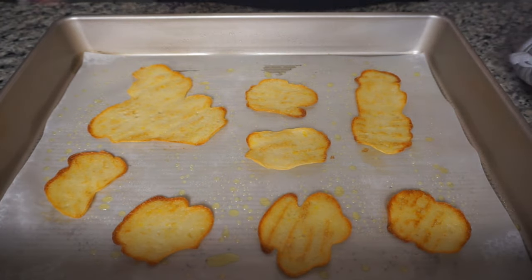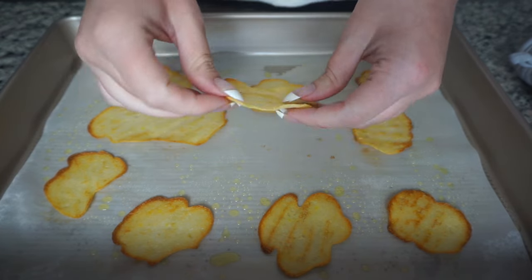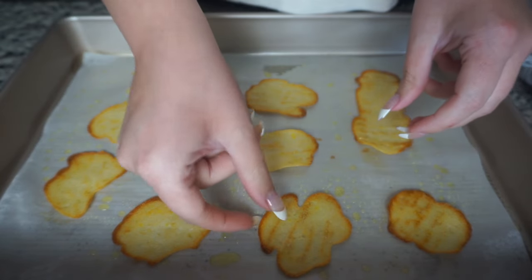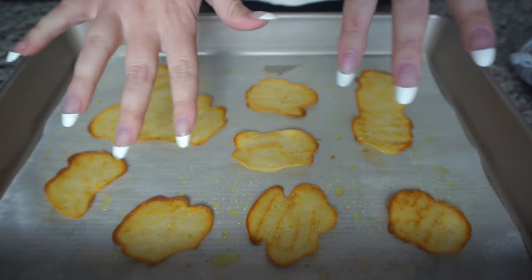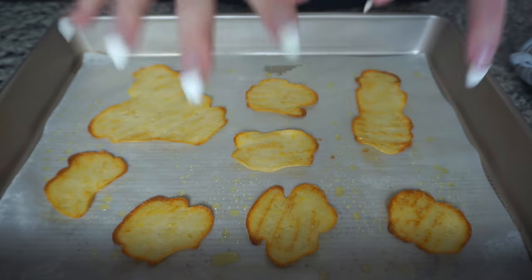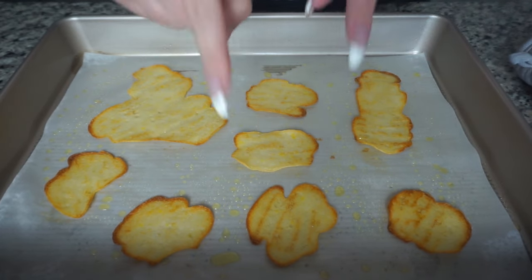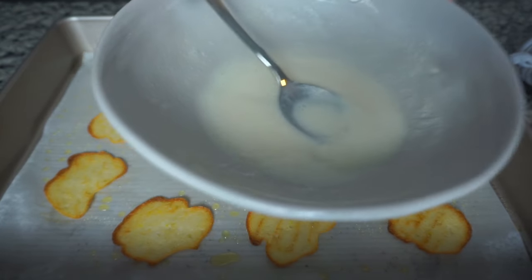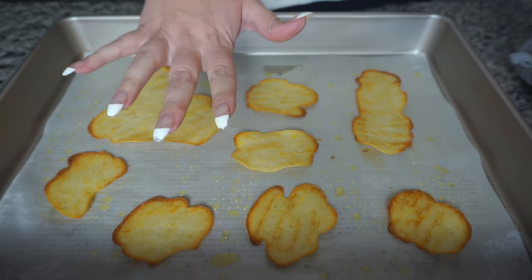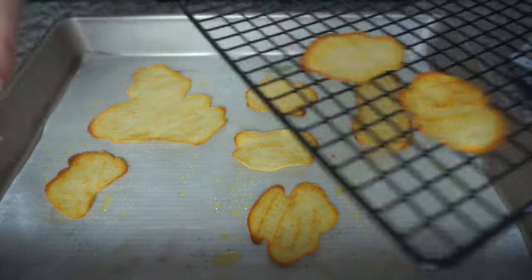Okay guys, here is 8 minutes in the oven one more time, and I feel like we did it. These look like chips to me. I mean, this one for sure. They might be a little bit moist still. I'm gonna pop them on a cooling sheet, and then I'm gonna go ahead and do the next batch since I still have more batter left, but I'm definitely gonna do smaller ones. So I'm gonna let these wait for a little bit before we touch them, work on the next batch, and I'll show you guys what we come up with.